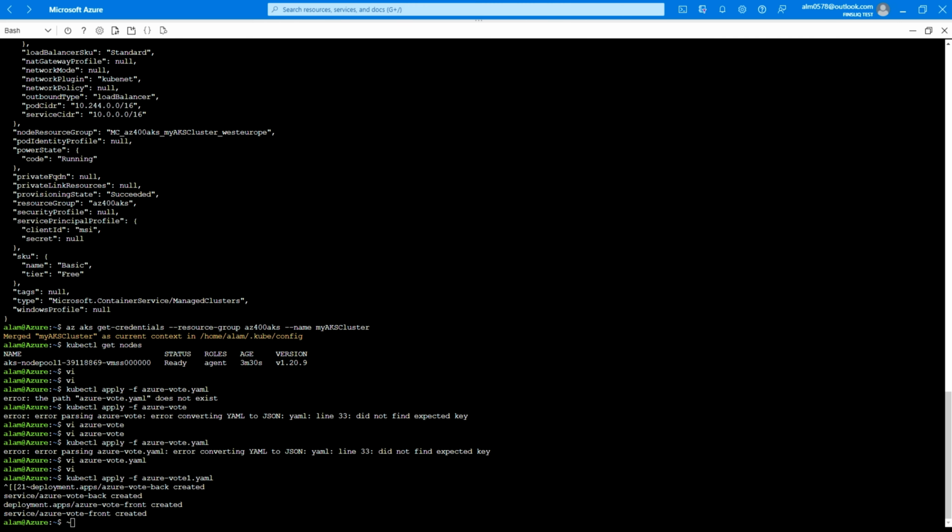For some strange reason, that set of code that was provided in your skill pipe didn't run. So I went ahead and recreated a separate file called azure-vote1. So as you can see right here, we've got azure-vote1. I just recreated it and went through the exact same steps. And as you can see, it has created.